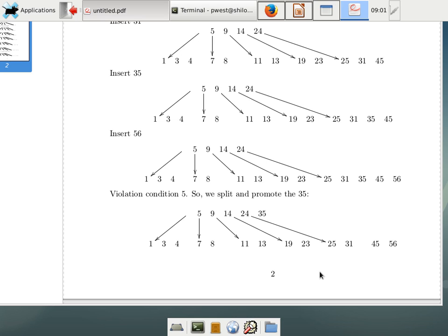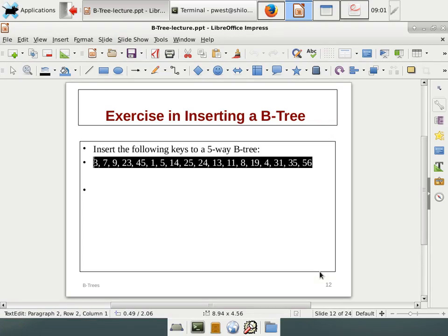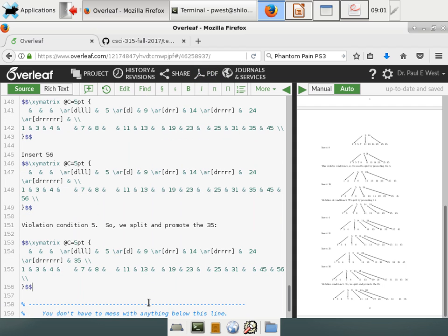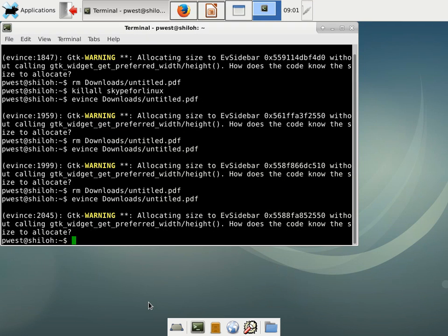Can we merge anything? Yeah. What could we just merge? 25 and 31. We can merge this with 45 and 56. All right, let's just make it easy. So I'm going to close that.